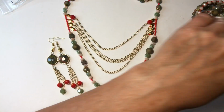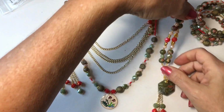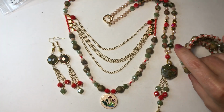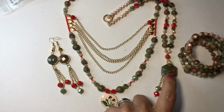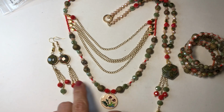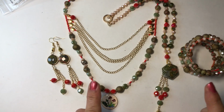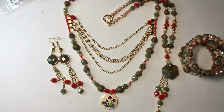Okay. So yeah, this was my jewelry. Let me know down in the comments what you thought of it. I had a lot of people really love this one. I'm hoping the other ones, and a lot of people like this one too. I still haven't posted these 2 videos yet. I'm getting ahead of myself a little bit because I'm trying to pre-tape my videos.